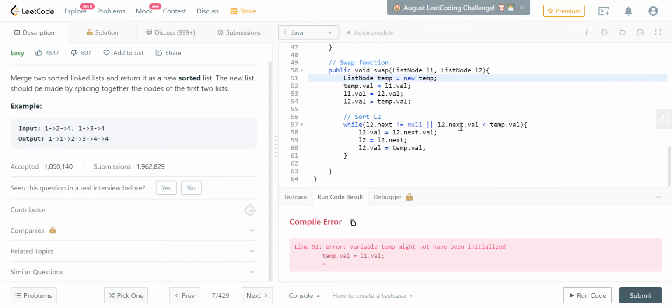Oh my god, we need to initialize them. Yes. Okay, I forgot how to code completely.